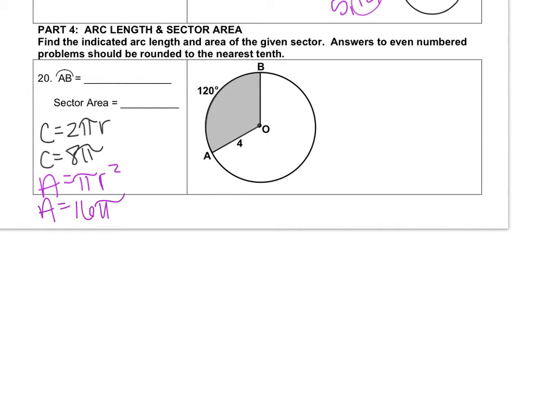Okay, once you know that, we're looking for the shaded area and the shaded arc length. So we're going to use that formula that's in your notes, that proportion. Okay, so let's do arc length first. Since we're doing arc length, we're going to be looking for the length. And since it's part of the length, it's really your whole circumference. So when we talk about length, we're really talking about circumference. So we're going to use our circumference, which is 8 pi, equals the number of degrees that we're working with, 120, over the total 360 degrees.